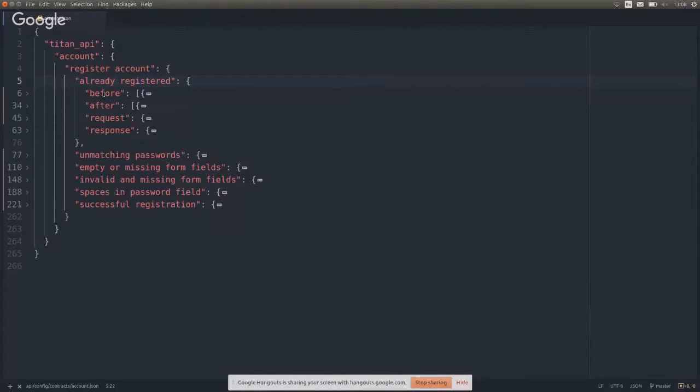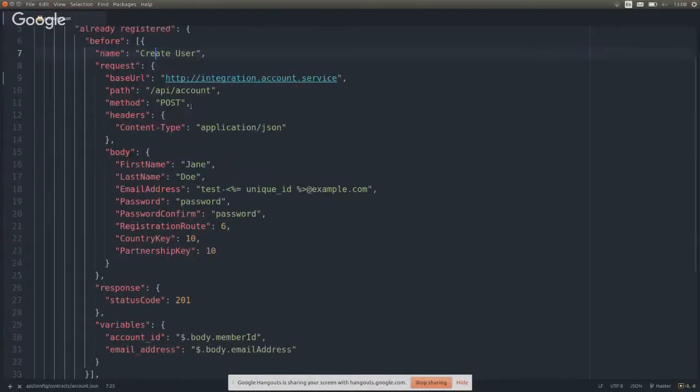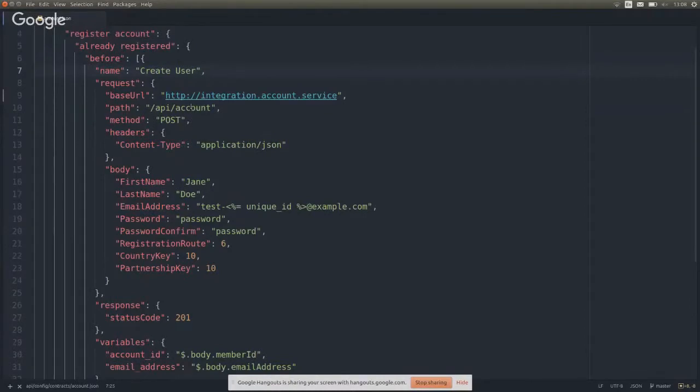Jackal supports before and after hooks. Let's have a look at those. Why would you want before and after hooks? You want to make your contract test as idempotent as possible, so leave it in the state it was in before you ran the contract test. In this case, we want a before hook because, if we're testing the error case that someone is already registered with that email address, we need to register a user with an email address before we do the second request where we try to register someone again. That's what the before hook is for.